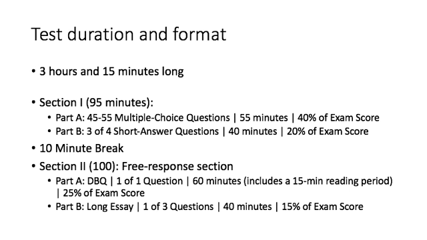So you will write on that prompt and on that set of documents, and all AP European test takers will have the same prompt and the same set of documents, and will be writing the DBQ accordingly on that 1 and only 1 question. That is worth 25% of the exam score, making it the second most valuable section on the test. Part B of Section 2 is the long essay question.